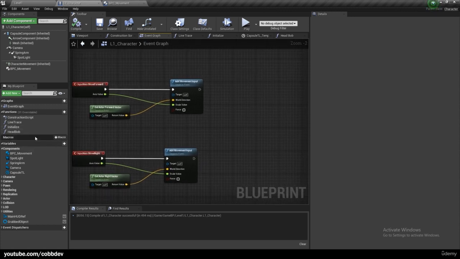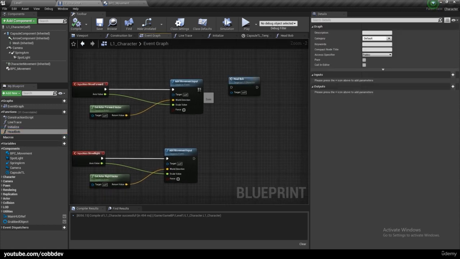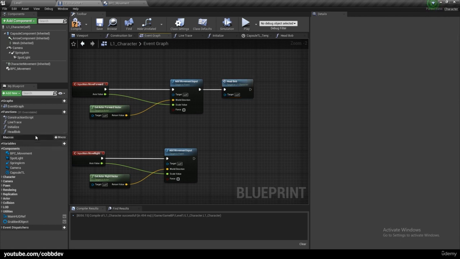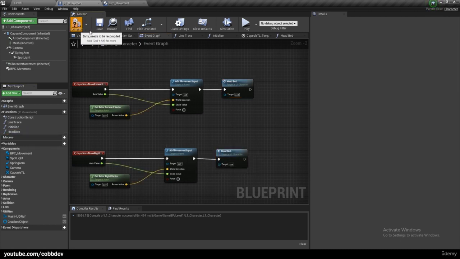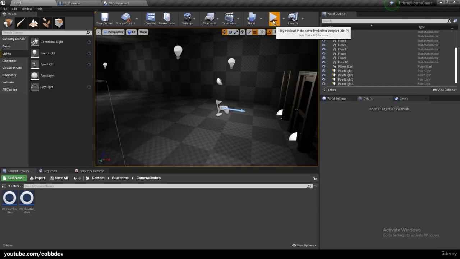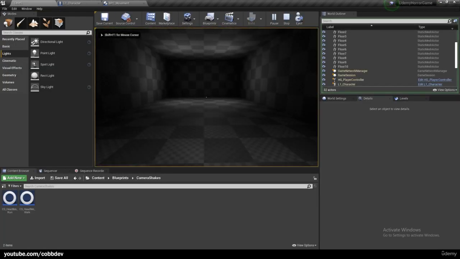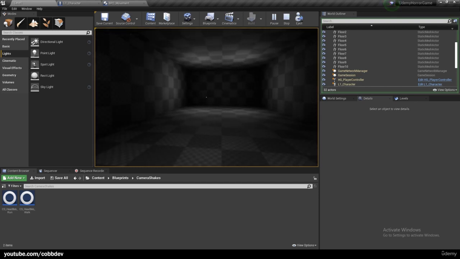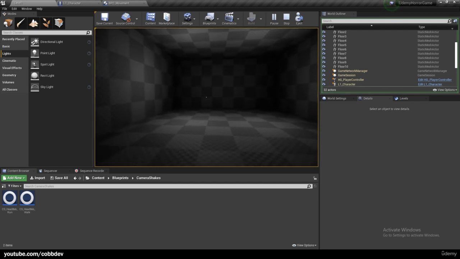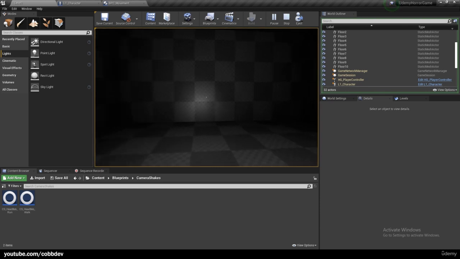because after both of these, we will be calling our head bob functions. So we can compile and save, and we can now test it out. When we're staying completely still, so is our camera. And when we walk forward, we have this head bob movement.